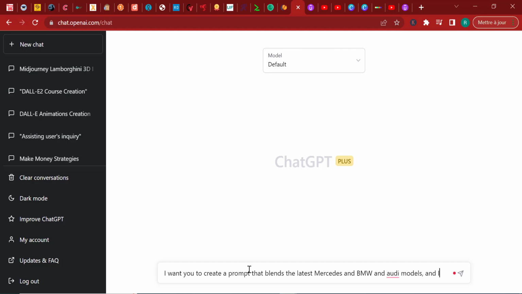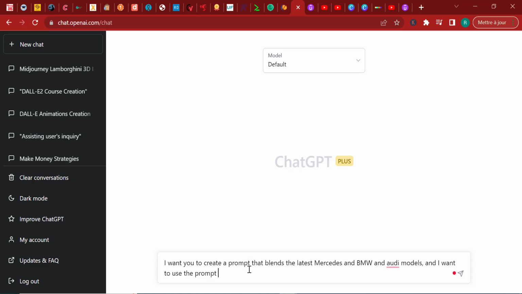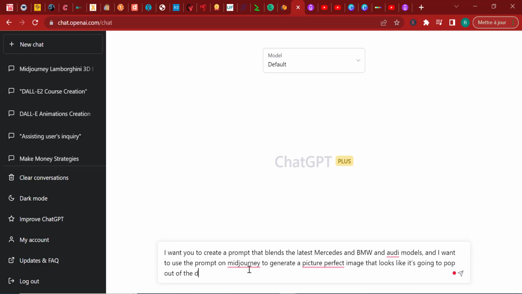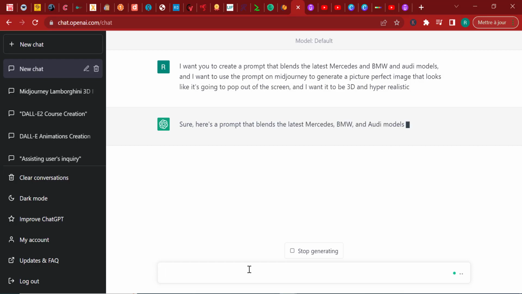And I want to use the prompt on Midjourney to generate a picture perfect image that looks like it's going to pop out of the screen, and I want it to be 3D and hyper realistic. This is one big prompt here, so it's going to go ahead and write the prompt for us.